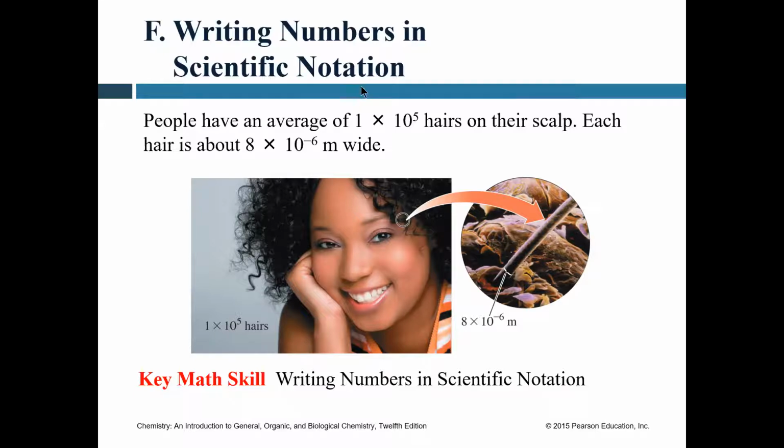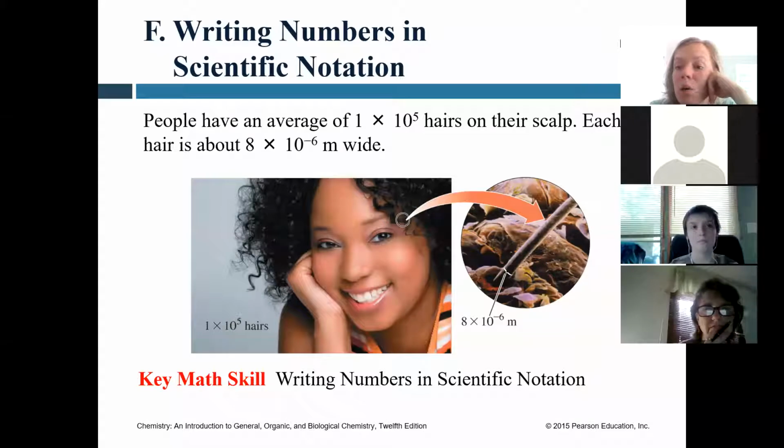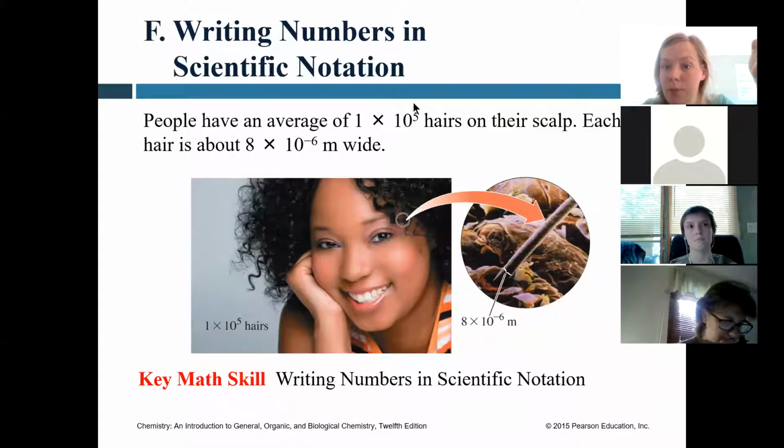Scientific notation is composed of 2 parts. The first part is some sort of number or decimal number, and that number needs to be between 1 and 9.99999. Okay, if it was 10, we would drop it back down to 1 and move the decimal over again. So the first part is between 1 and 10. The second part is an exponent, so it's always going to be a base 10. So it's going to be times 10 to some sort of exponent. The exponent is that little guy in the upper right-hand corner.